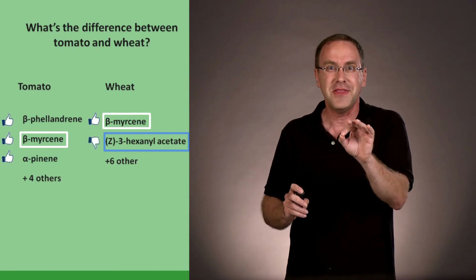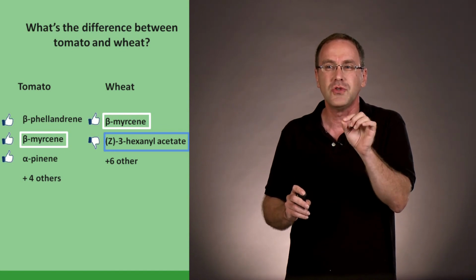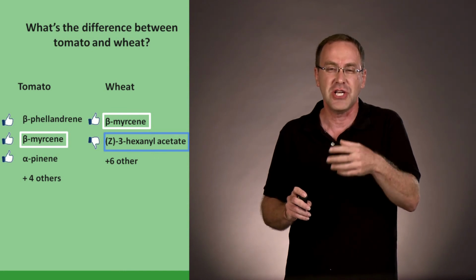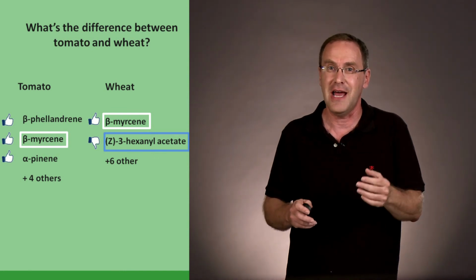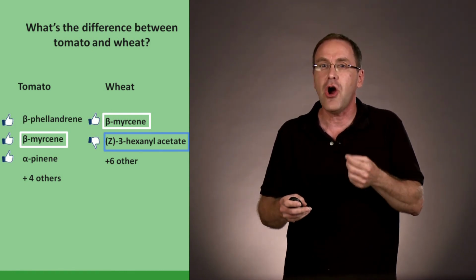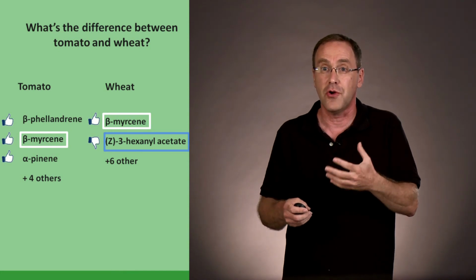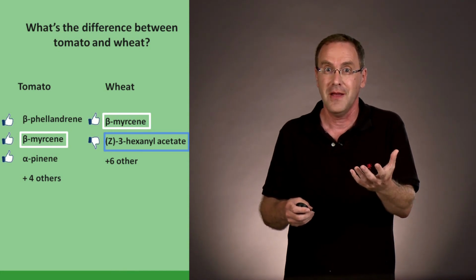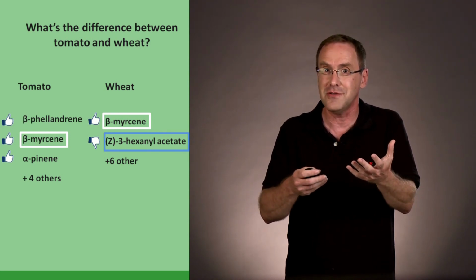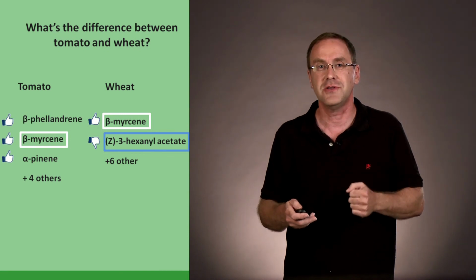But what's important about this chemical is that this is the volatile chemical that the cuscuta despises. This is the one that it finds just repulsive. Tomato doesn't have it. So in the end, we can say it's the bouquet. It's the combination of volatile chemicals that causes the cuscuta to grow to the tomato. And just like we can describe smells as a bouquet of different chemicals, apparently, for at least the cuscuta, it can also describe it this way.